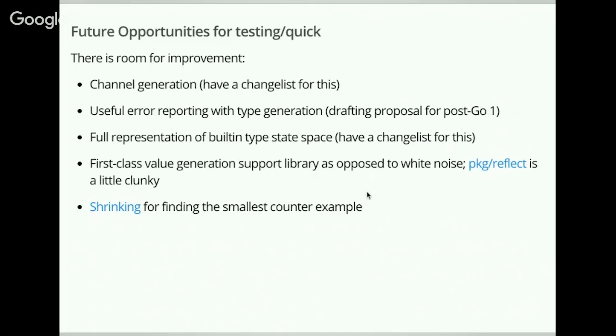And lastly, if you have used QuickCheck, you're probably familiar with this concept called shrinking. Let's say you found an input that serves as a counterexample violating the invariant. What shrinking does in the QuickCheck world is try to reduce that input down to the smallest case that still violates the invariant. So you could more easily understand why that's happening. Right now, this doesn't do that. I think I saw a change request to add something like this. I don't really know where it stands right now, but that's one thing.